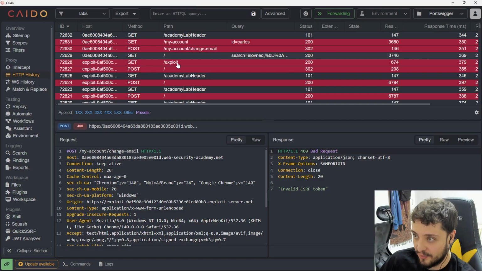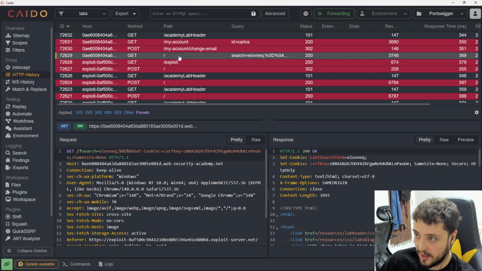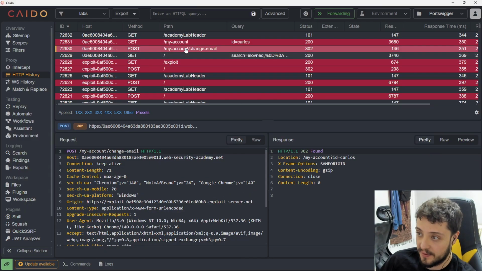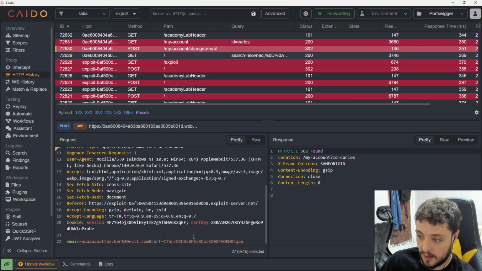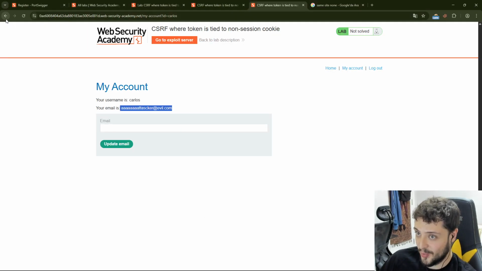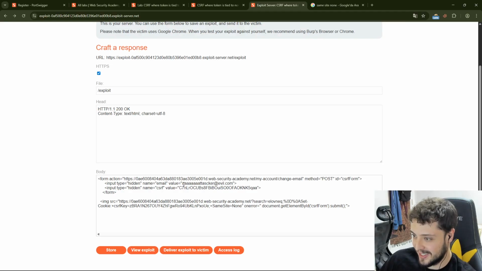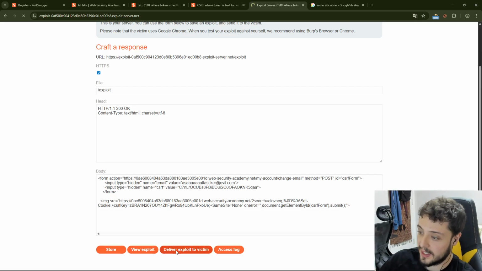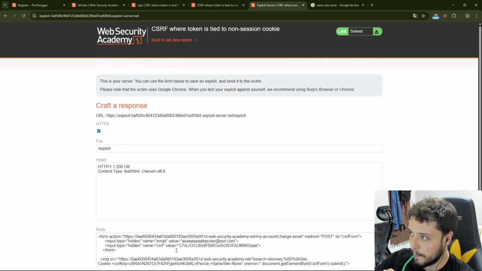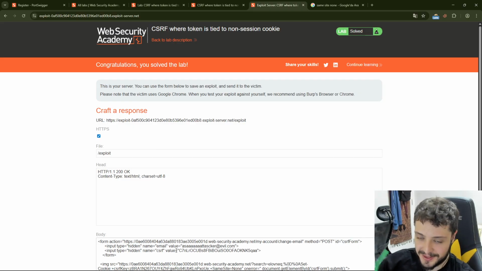If we look at it, after we go to our exploit server, first it goes to the search parameter, and as you can see, it sets the CSRF key, and after that it sends a request to change the email with the right payload with the cookies. That's pretty simple. Not pretty simple, but it worked, right? So that's the email, because this email address is taken. Let's store this and deliver the exploit to the victim. Congrats, it's done.